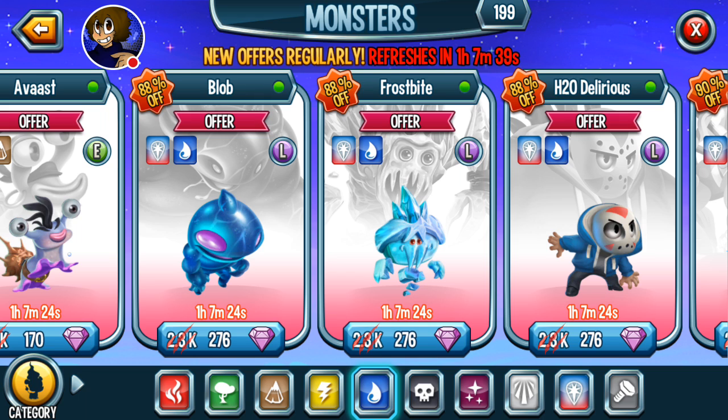H2O Delirious. He runs on the same speed as Frostbite. In all perfect honesty, he runs on the same speed as Frostbite, and there's a lot of neat things about H2O Delirious. He's not too unique in terms of what he does, but it's pretty awesome. He's got like a 50% stamina leak, and he's got a stun that runs on a single turn cooldown.